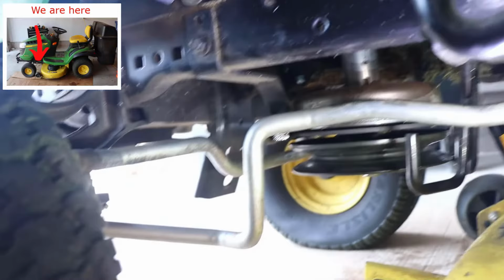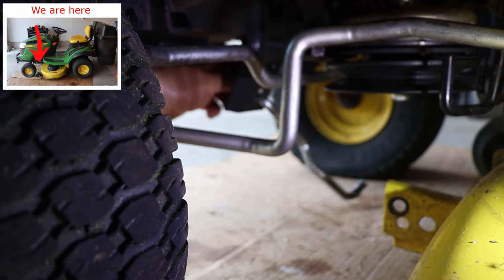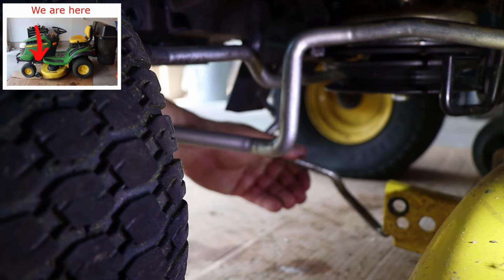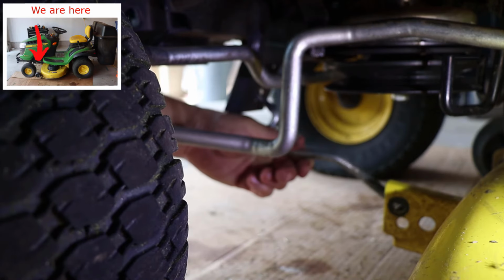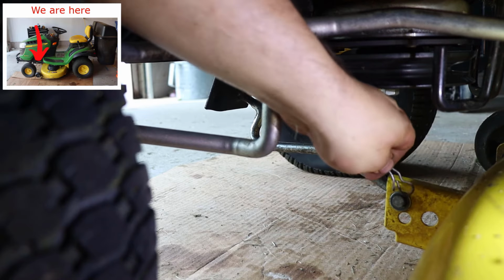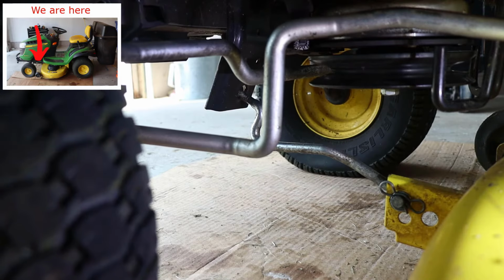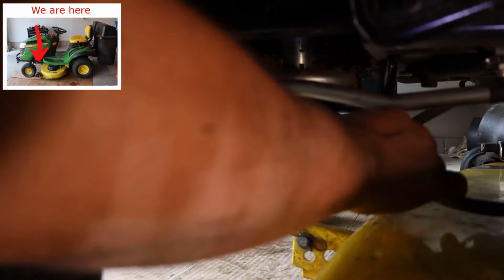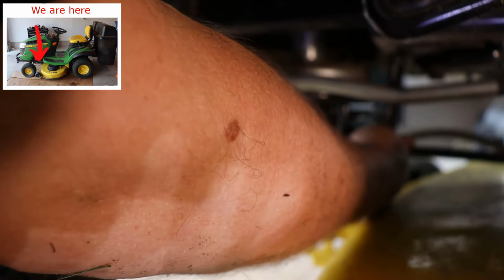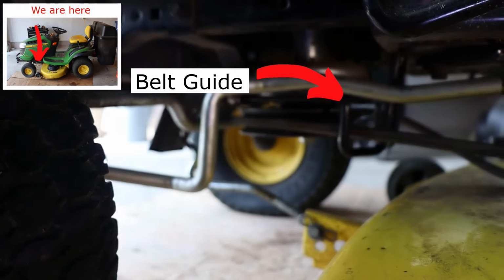And we're going to put that arm that attaches to the front of the mower back in. Now once it's in, we'll throw a washer on it and clip that as well. And while we're here, let's loop the belt around the pulley. So I loop it around. And don't forget to put it in the belt guides. And then you stay here. I'm going to go to the other side and just put it over that other guide.